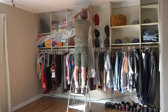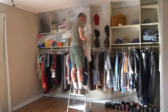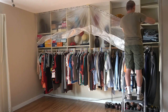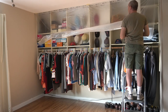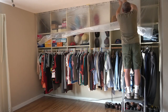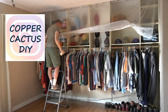To kick things off, Matt will be building a closet and installing some long overdue doors, so today I'm sharing that process. But if you're here for furniture refinishing, don't worry — while Matt is doing most of that closet work, I'm giving our old dressers a whole new lease on life. I'm Jen, welcome or welcome back to Copper Cactus DIY.